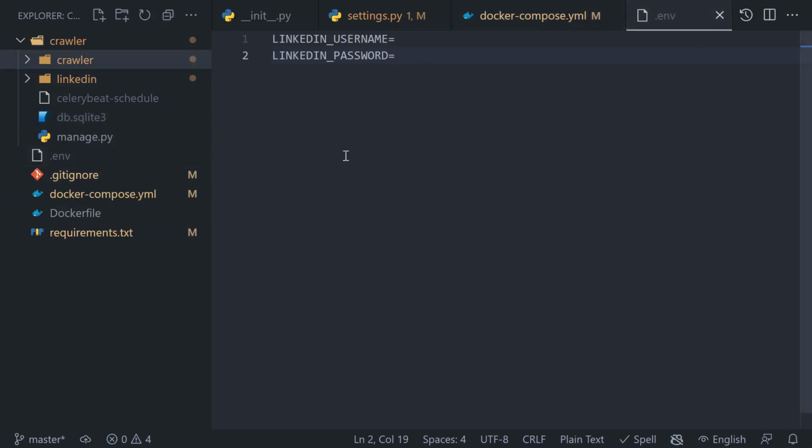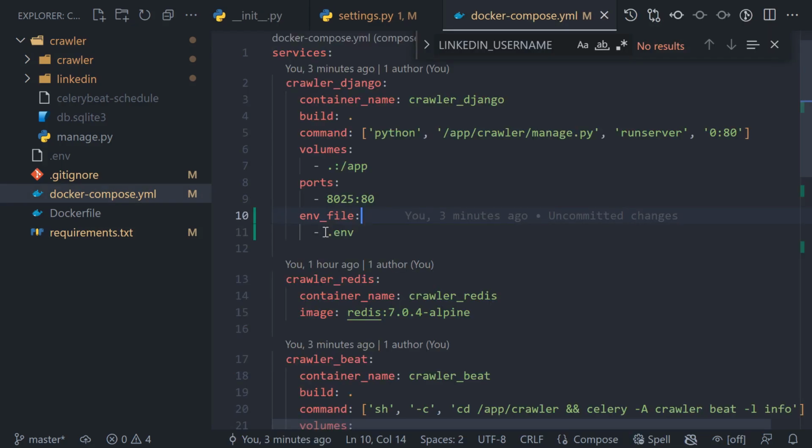Okay, now I added the credentials to the env file.